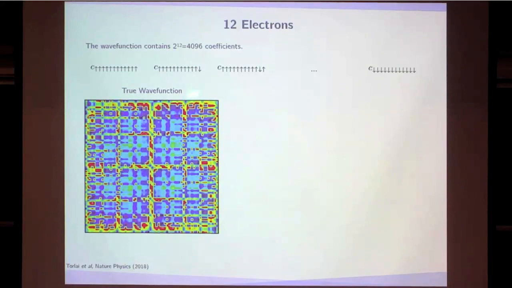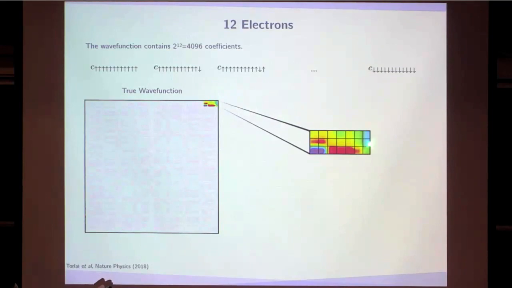And so this is a wave function for 12 electrons. And now I'm going to explain what this is. 12, 2 to the 12, 4,000 coefficients, right? From here to there. Remember the big vector? Okay. So it doesn't fit 4,000, so I plot it in this way. I know it can be confusing. These are not the positions of the atoms anymore. This is the wave function, okay? This is what it is. You start from here, and you say, well, I have a grid. This is coefficient 1. This is coefficient 2, 3, 4. You see there are 8. 8 times 8, 64.